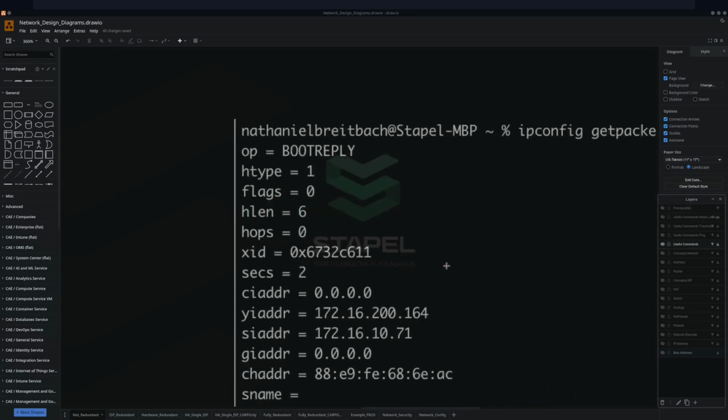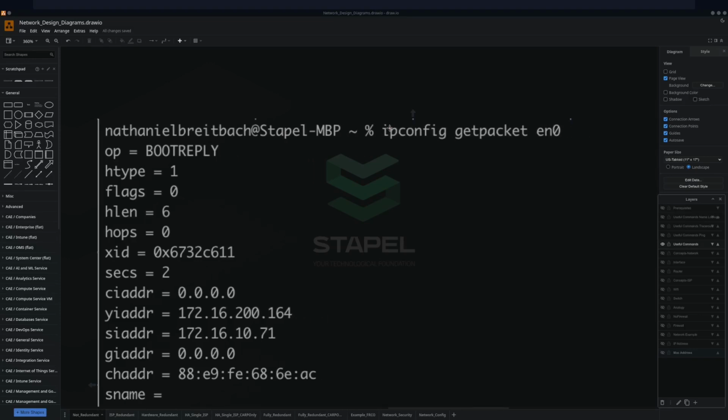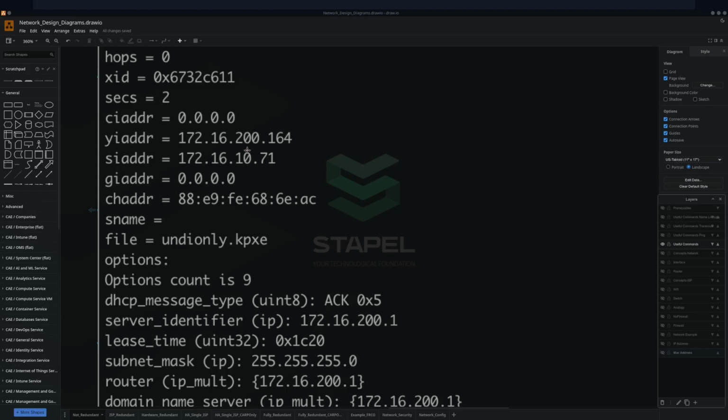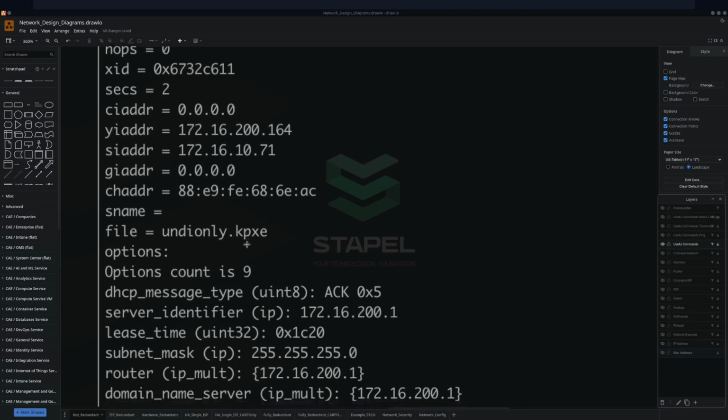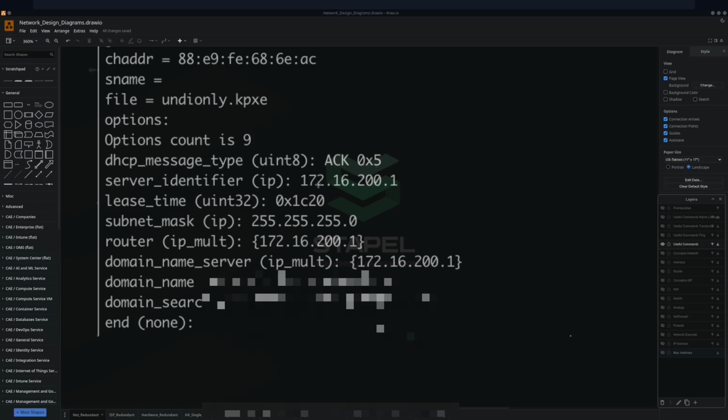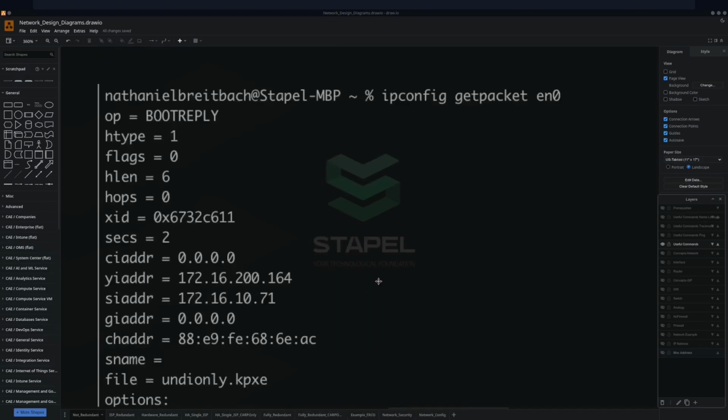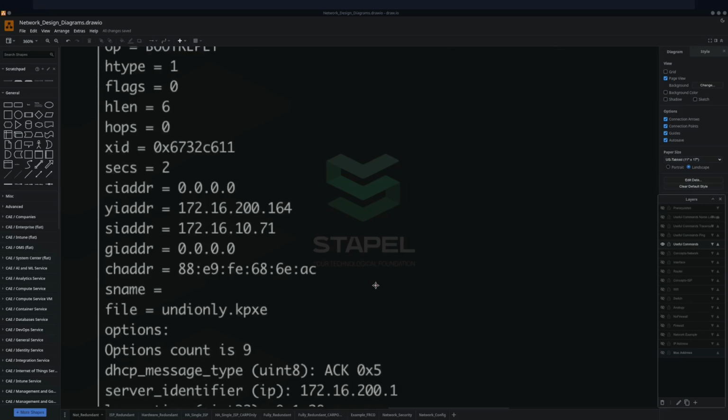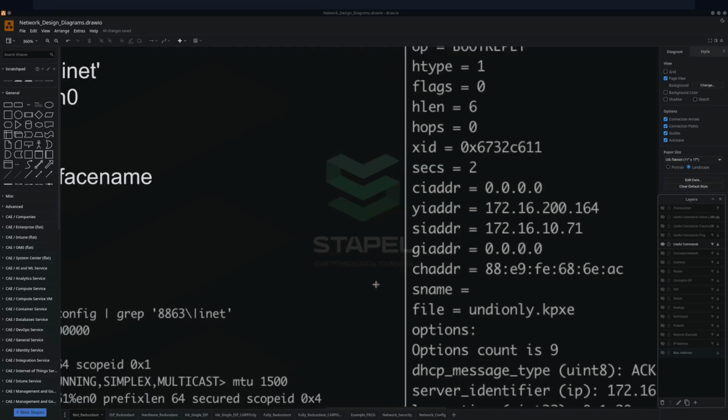And if we see what that returns over here, you can see I ran this command and it gives us a bunch of information. But again, we're looking for the IP address. Here's our address on this machine. Here's our DHCP server identifier. Here's our subnet mask, our router, the domain name server, so that's DNS server, and a few pieces of other information that we don't care about at the moment. All right, so that is Mac.